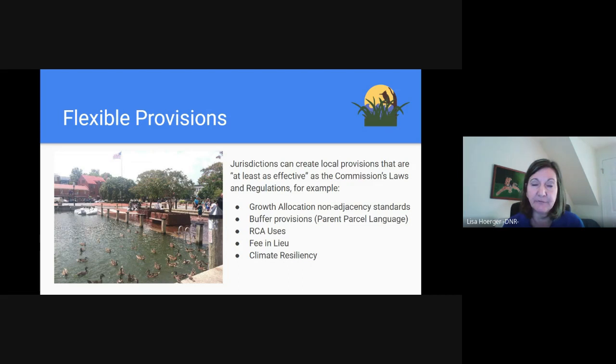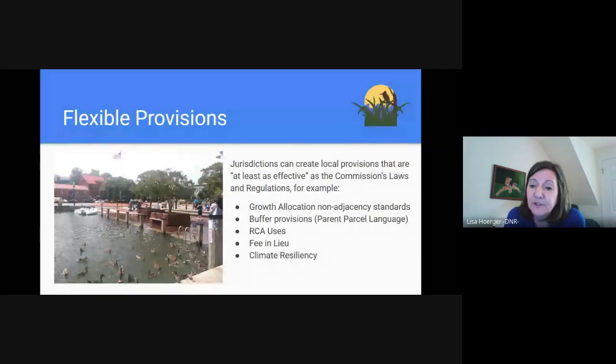For example, if there's a site plan or a subdivision in a resource conservation area, the regulations require a minimum 200-foot buffer. In some cases, if someone is subdividing a parcel that has an existing dwelling on it, that 200-foot buffer might not work on what we call the parent parcel, where the existing dwelling is, because maybe that dwelling is set back 100 feet. So you can't apply a 200-foot provision. There are ways to work with that, and we can provide you with some example language or work with you for your specific needs.